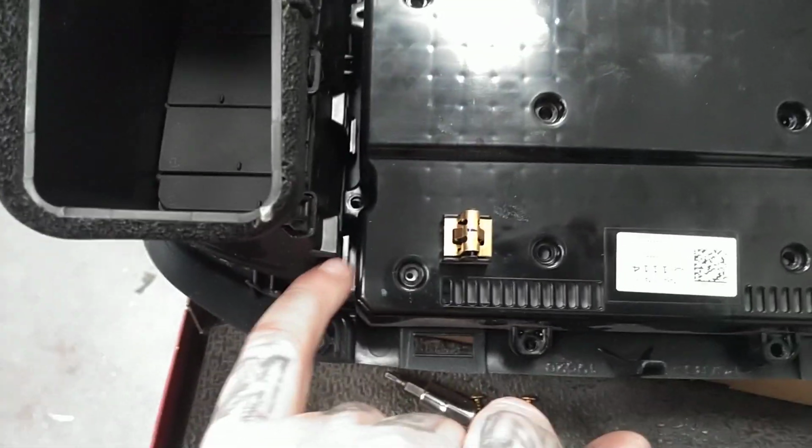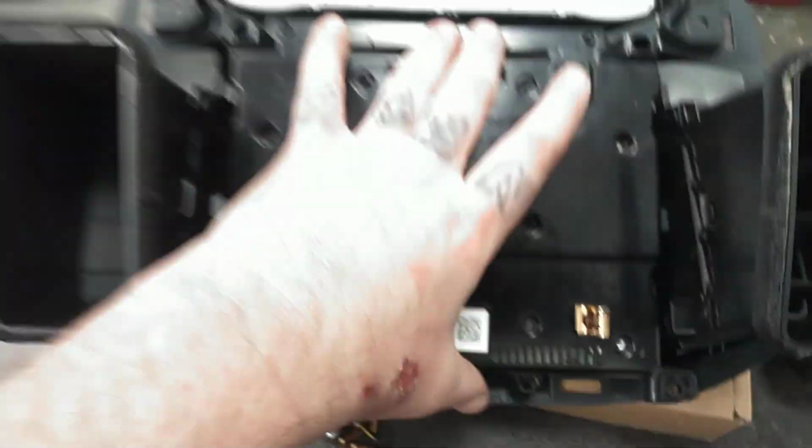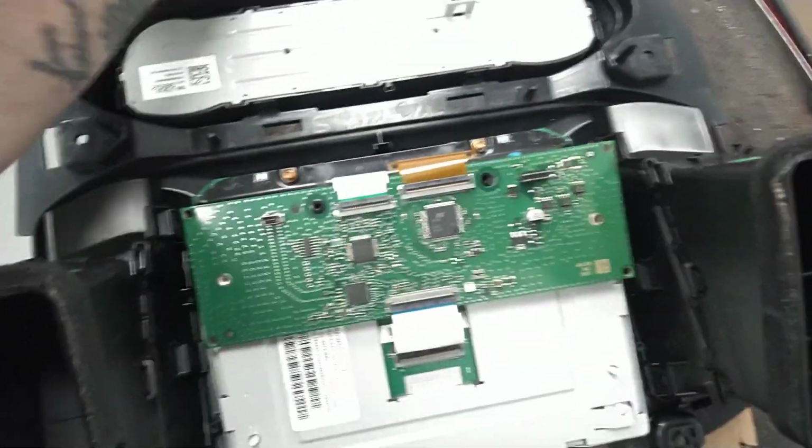But back to it, you're going to have right there. Each corner is going to have a bolt. And there's the last one right there. We can go ahead and pull that one out. Let me see. Right there. And then what you're going to do is lift this cover off. Man, this job only takes about 15 minutes by yourself.